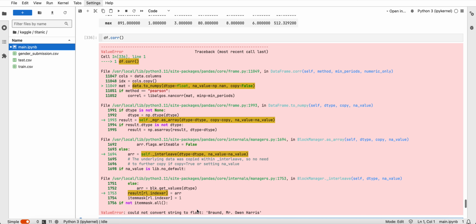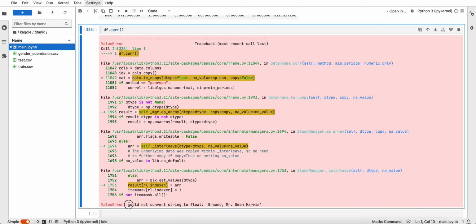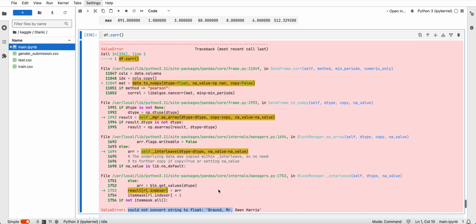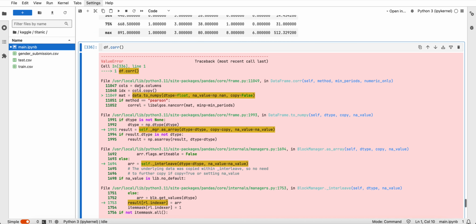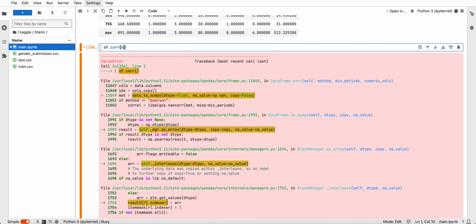Here you can see the error is found. It says could not convert string to float. Why did this happen? Because some columns are present in string format. To fix this we can use numeric_only equal to True.